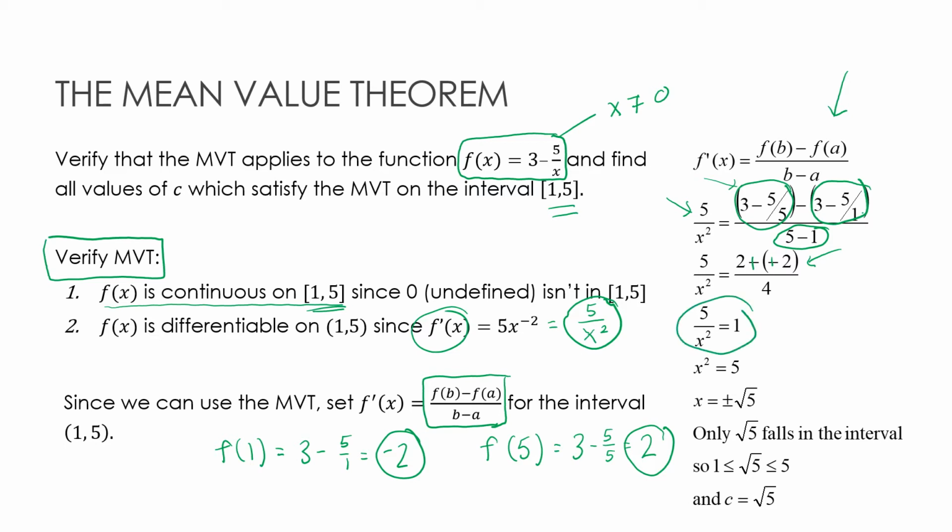So this is the equation that I'm solving. Then I multiplied each side by x squared. I took the square root of each side to find plus or minus radical 5. Now that's two answers: negative radical 5, positive radical 5. Notice I'm looking at the interval 1 comma 5, so negative radical 5 doesn't exist in that interval. So basically I've proved that the mean value theorem applies by checking those conditions and then finding all of the values of c, and so c would have to be only radical 5 because radical 5 does fall in the interval, and we know that the slope is equal to the derivative.